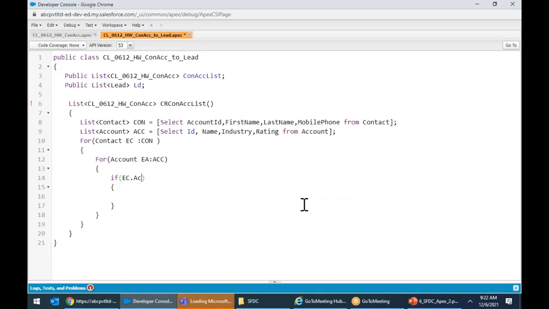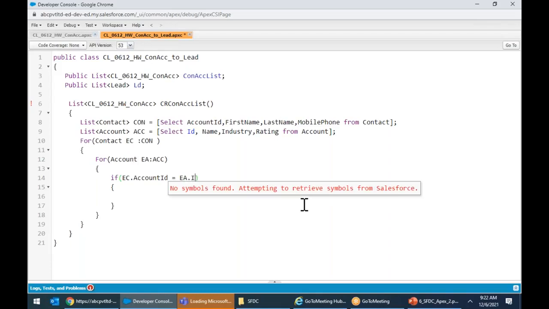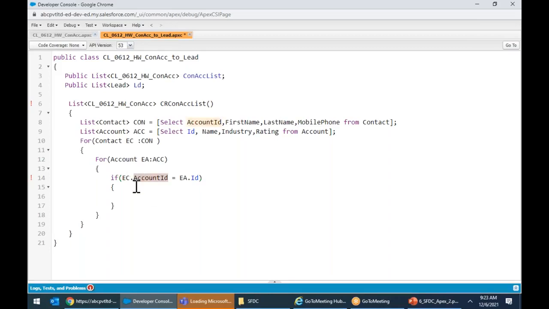If account ID equals each account dot ID. If the account ID from contact and the ID from account are the same, they are linked. Understood? Account to contact is linked by what? By this account ID.